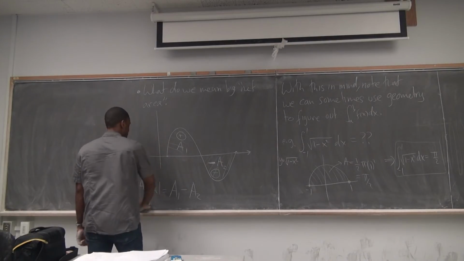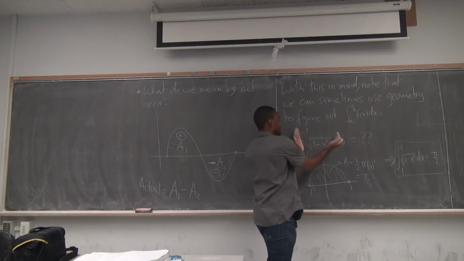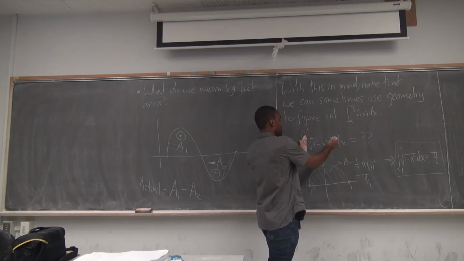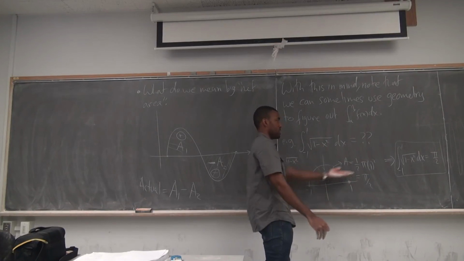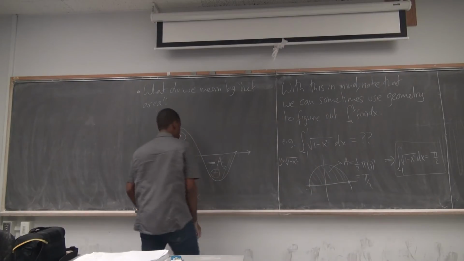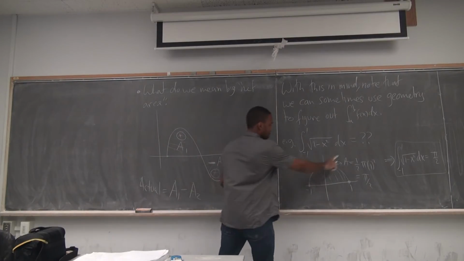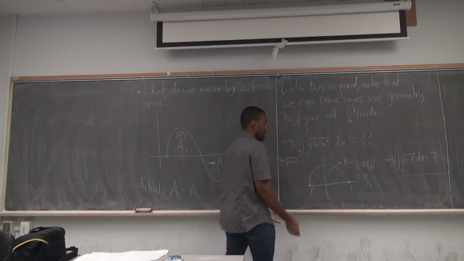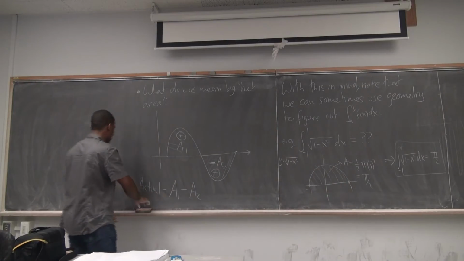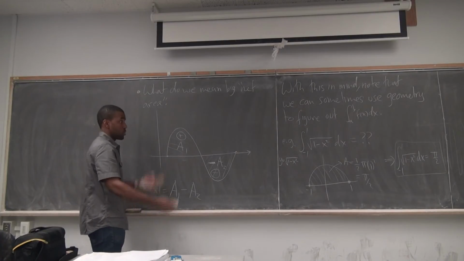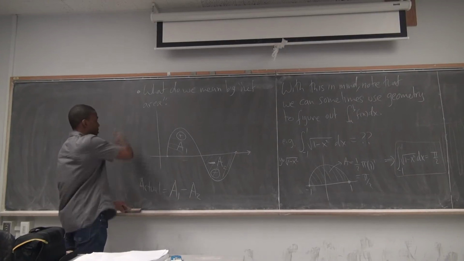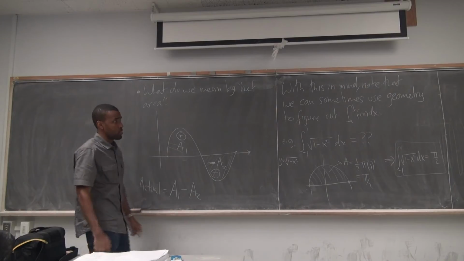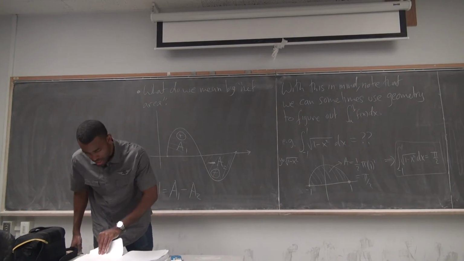Just think of this thing as meaning the area under this curve. If you know that's a circle, you know the area of a circle, so you just use the formula. Same way, if I gave you something with a triangle, use half base times height. If the function looked like a rectangle, use length times width. You can figure out the area just using geometry. But of course, what if you don't know? What if your function is so weird you don't have a geometric formula for it? That's the one we care about.